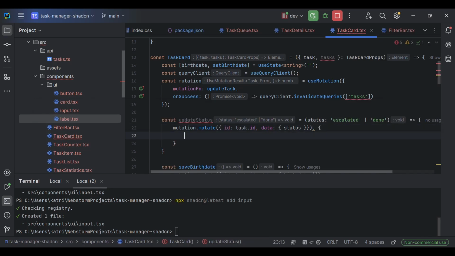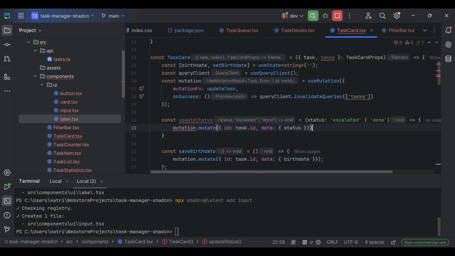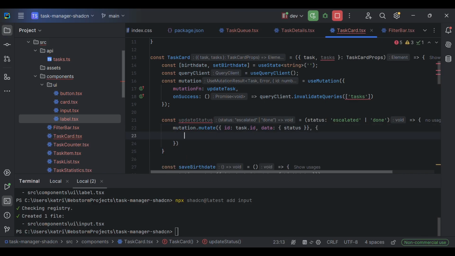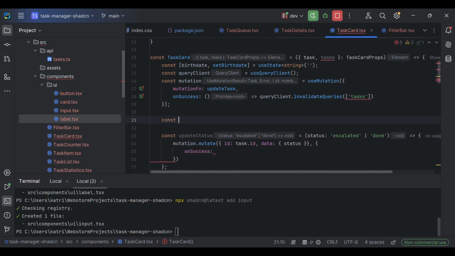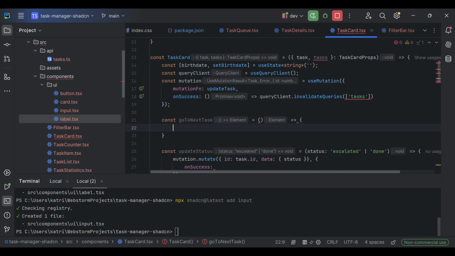And here we also can add, for example, onSuccess. And here we will navigate to next task. So let's create go to next task function. In the beginning, let's understand where we are, based on task index.